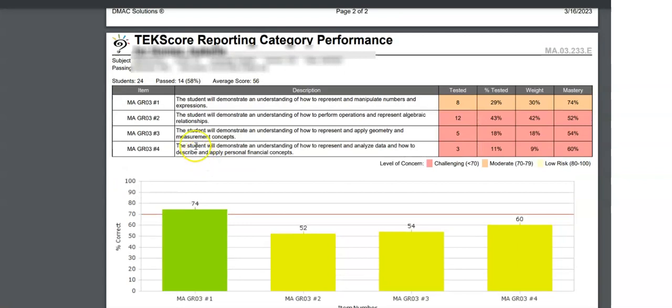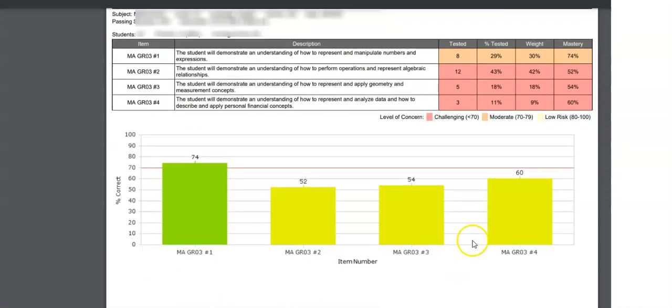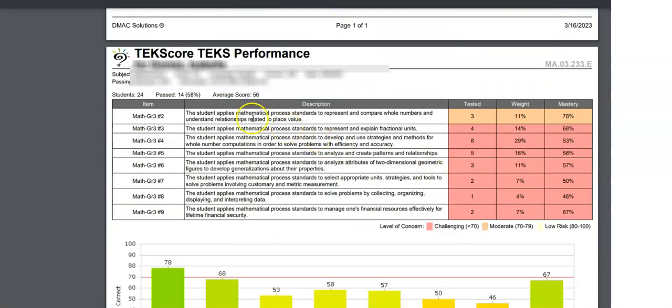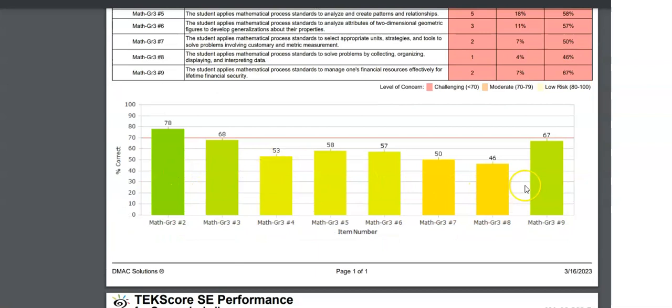And then here you have your reporting category performance. You can see how well they're doing on all of them. This particular class, reporting category 1, they're doing real well. Got a little bit of work to do here, but we're not in terrible shape considering we still have a couple months until we have a STAAR test. Then it breaks it down by the individual TEKs. And you can see where our strong points are, where we need to work on. Probably the weaker ones are the areas we haven't gotten to yet on this particular test.